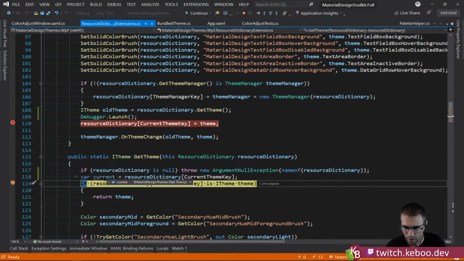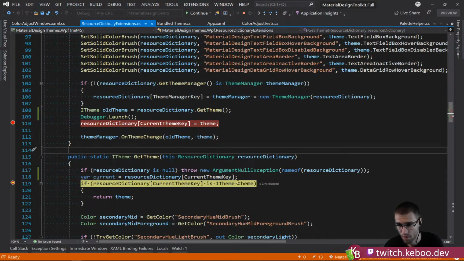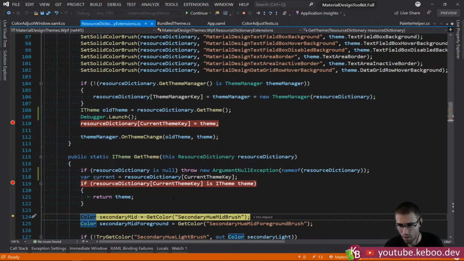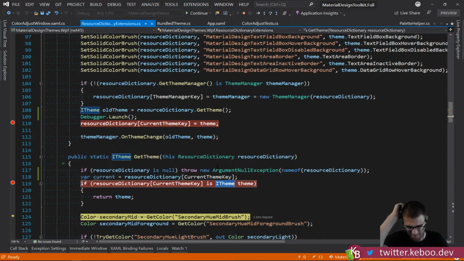Pulls out current. What the heck? Current is a theme instance. What? What? I am confused.